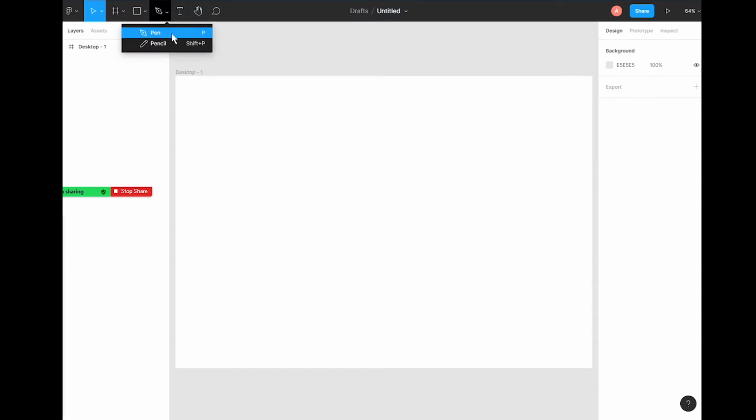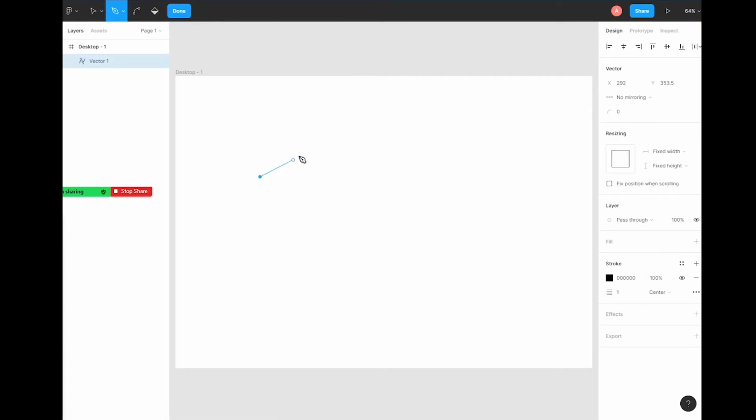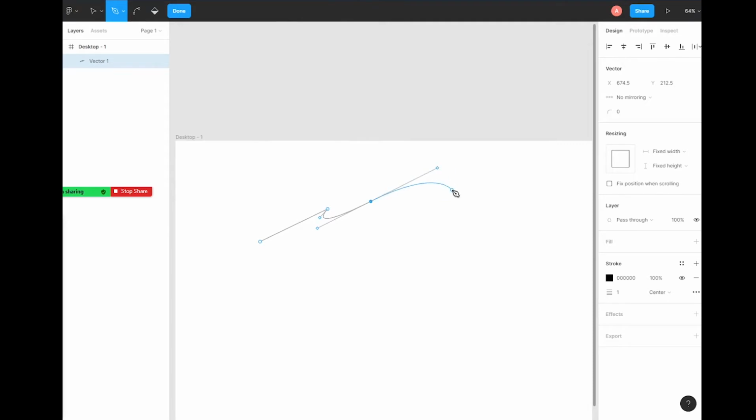Then we have the pen tool, and this one's kind of fun. We're not going to worry about the pencil today, but the pen tool, if you want to make your own shapes, you can click this and actually click and let go, and then you can drag this wherever you want. And if you click again, you'll keep adding line segments. And then if you hold when you click and move it around, you'll create a curve. And you can curve this any way you want. You can let go, and it's going to keep doing this until we hit escape. Once we hit escape, then we can leave what we have.